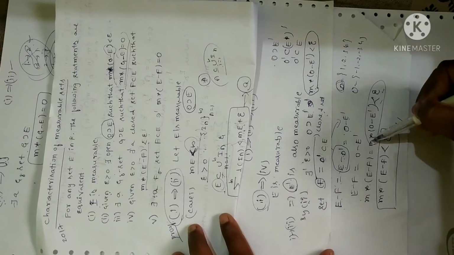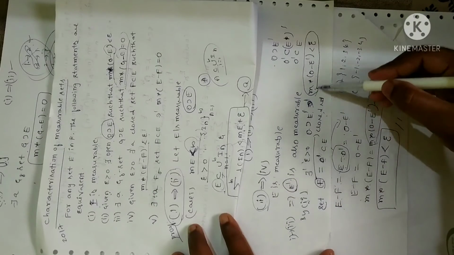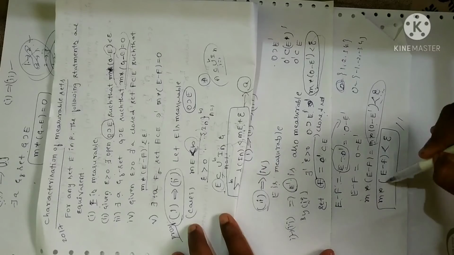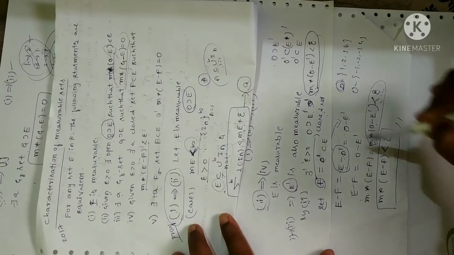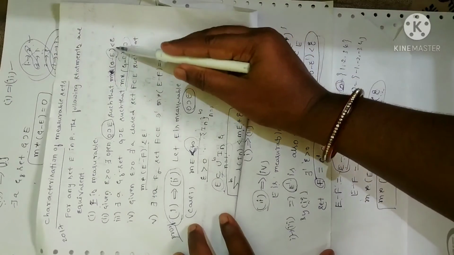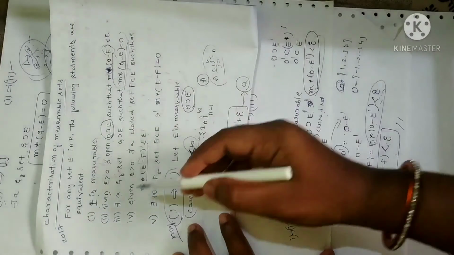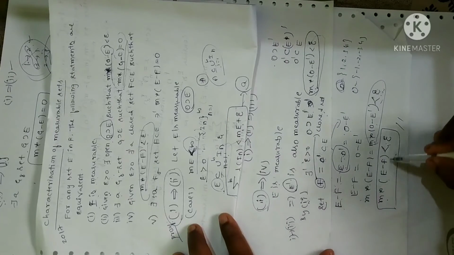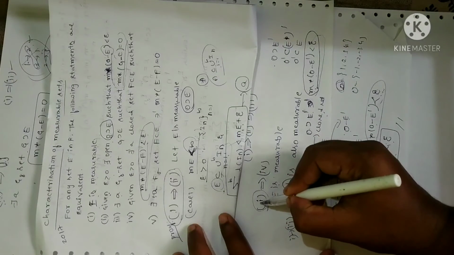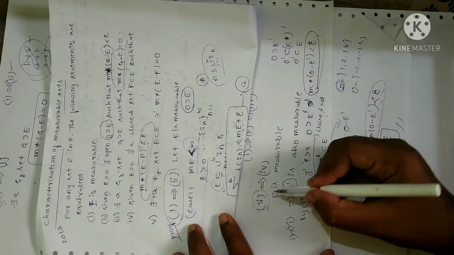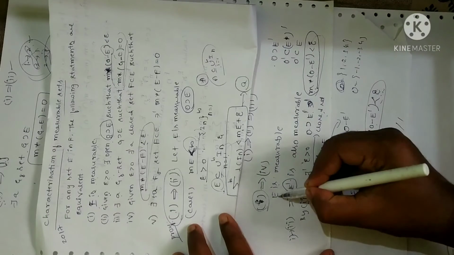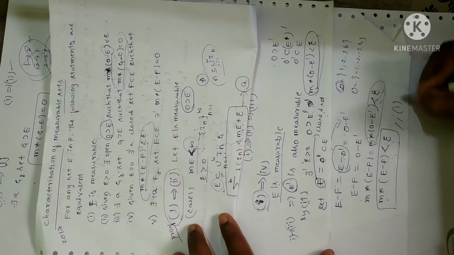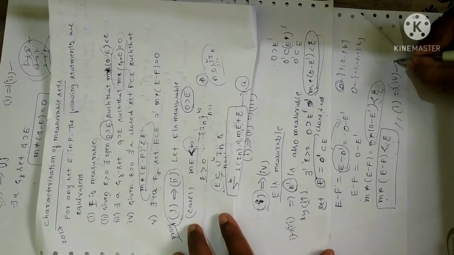I have taken m star on both sides. Now as per the second statement, this value will be less than epsilon. So if this value is less than epsilon, this value is also less than epsilon. And this is what we have to prove for statement 4: m star of E minus F is less than epsilon. So what we have arrived at is, I have assumed that statement 1 is true, that is, E is measurable, and I have proved equation 4. So 1 implies 4 is also true.